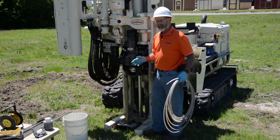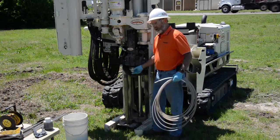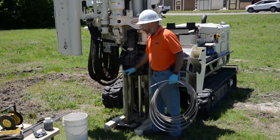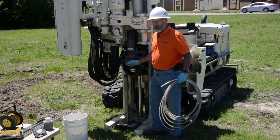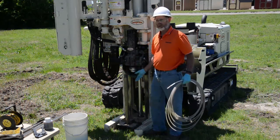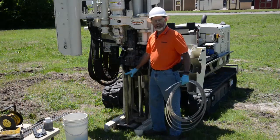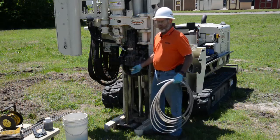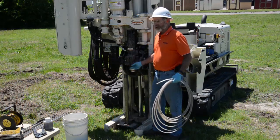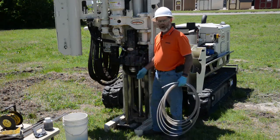There is an ASTM standard — ASTM D5088 — that provides guidance on decontamination of tools used at contaminated sites. You can trip the tools out, decontaminate, go to the next location, and do more sampling. As tools are being tripped out, pressure grouting can be used: a grout pump, grout hose, and pull head inject bentonite slurry grout under pressure from the bottom of the hole up, giving a high-integrity seal. For shallow borings — only 8 to 10 feet deep — you can trip the tool out and simply pour bentonite chips in from the surface to grout the boring.